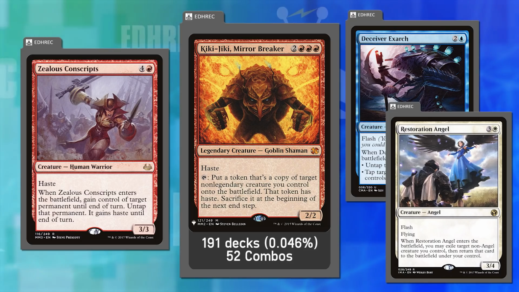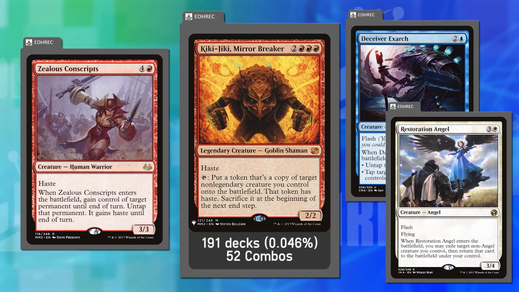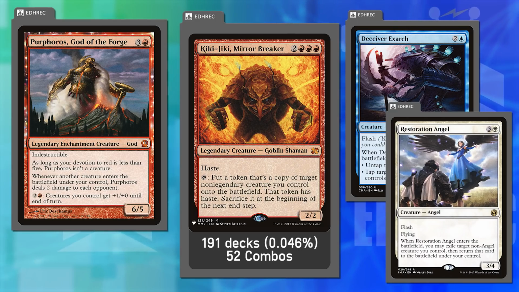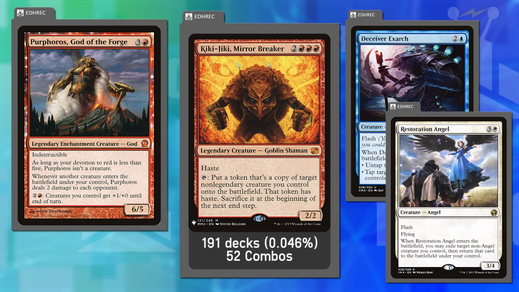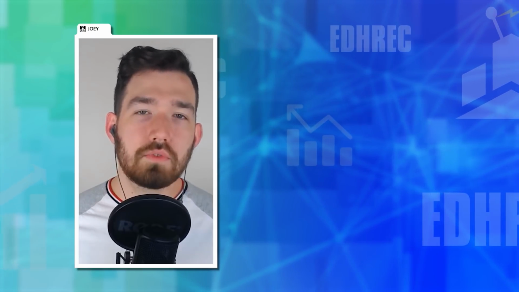Yeah, and I think that's what makes Kiki-Jiki so flexible too, is anything that you're able to reset with, you're able to get all sorts of infinite whatever you want. You can add in a Purphoros so you get all the damage triggers. There's a lot of different things you can season to taste with this, and I think, like we said, that's probably why there are so many different Kiki-Jiki combos. Absolutely. All right, now let's move to number 1.